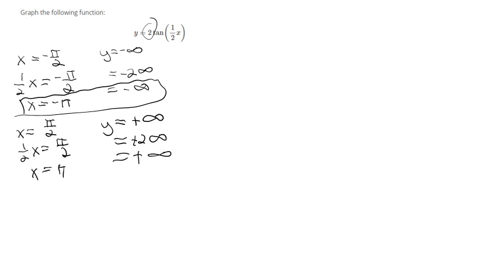So why, Mr. Rappel, are we multiplying this by 2? Well, what if it was a negative 2? If it was a negative 2, you know what? The graph would be going upwards as it approaches minus pi over 2. And the graph would be going downwards if we were approaching pi over 2, because that would be a negative 2, and a negative and a positive is negative.